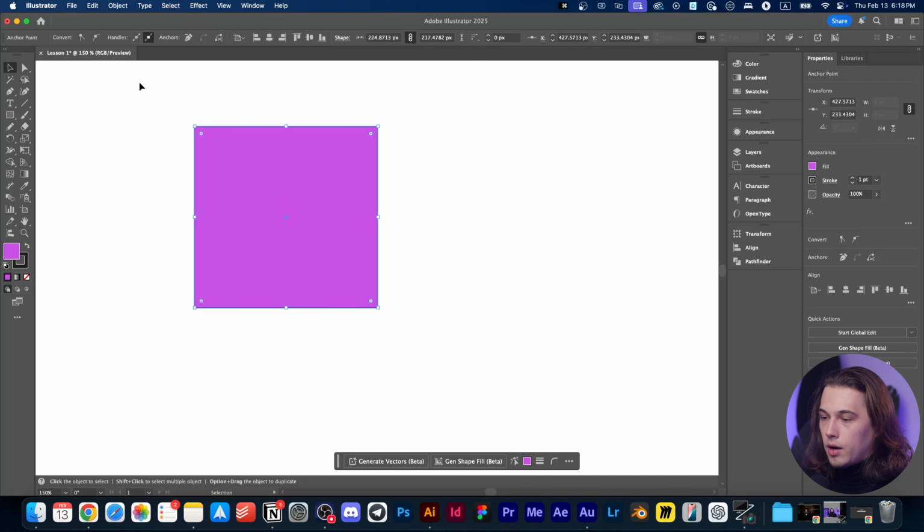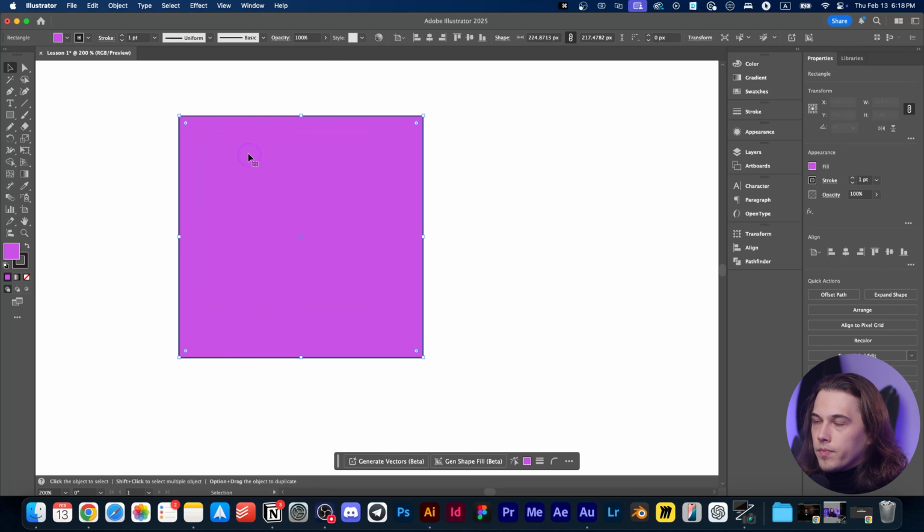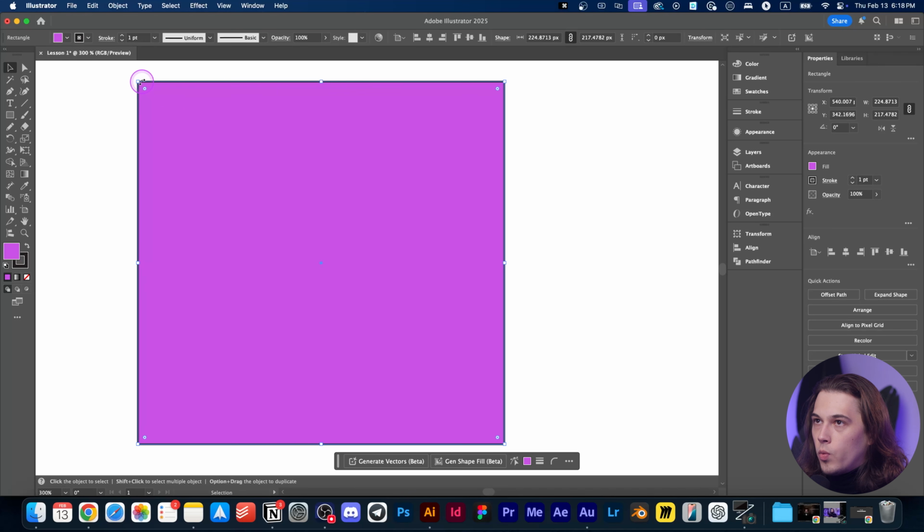Now that we know how to work with this, let me show you another very important thing about those tools. As you can see, other than those white squares, we have those rounded corners over here. They are available only in Illustrator since version 2014 or 2018, something like that. So in version CS6 you will not find them, but in the newest version you will see them.